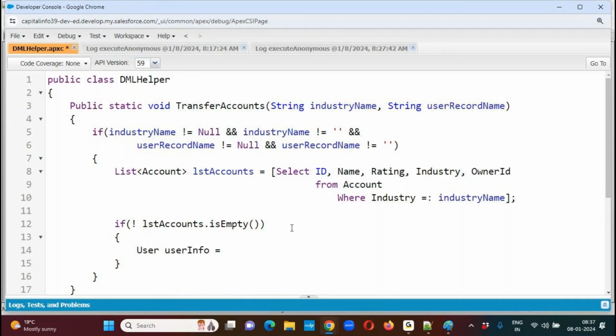User info. Because we know the user name, but what we need? User ID. For that one, we are making a query over here.